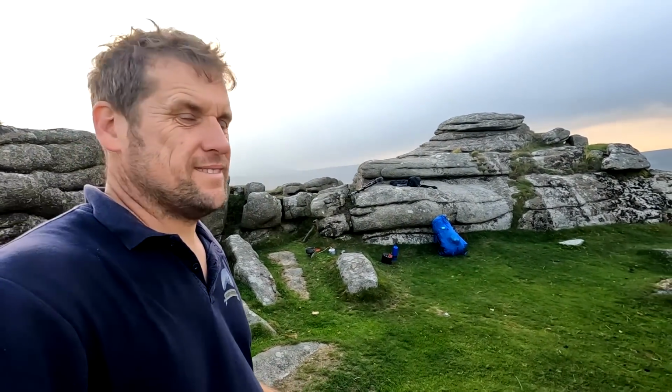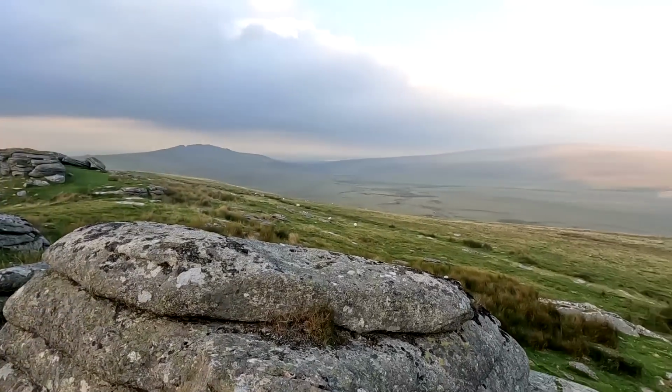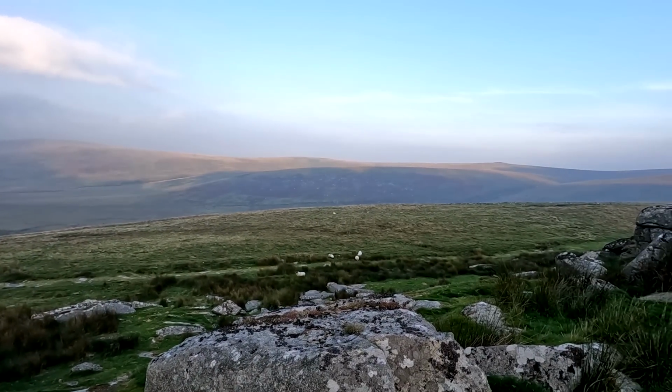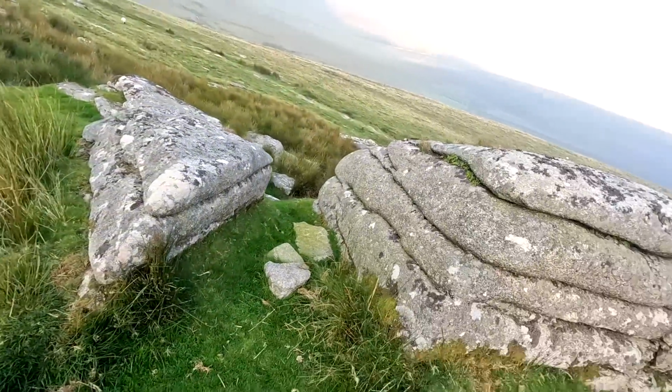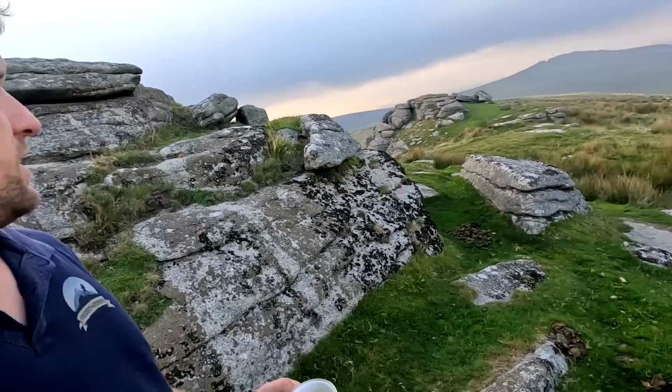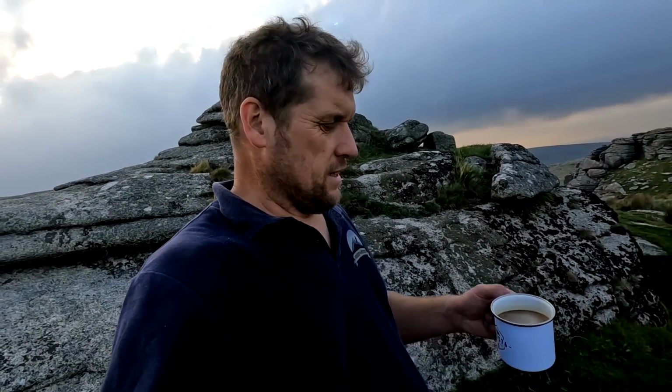So in a minute I'll pitch up my tent over here. Got my gubbins everywhere. Got a nice view across there. Look at that. Stunning, isn't it? That's what I'm waking up to in the morning. I'm in a little bit amongst the rocks in here, so I won't be able to look at the views from my tent, but it'll be alright, won't it? I'm happy.